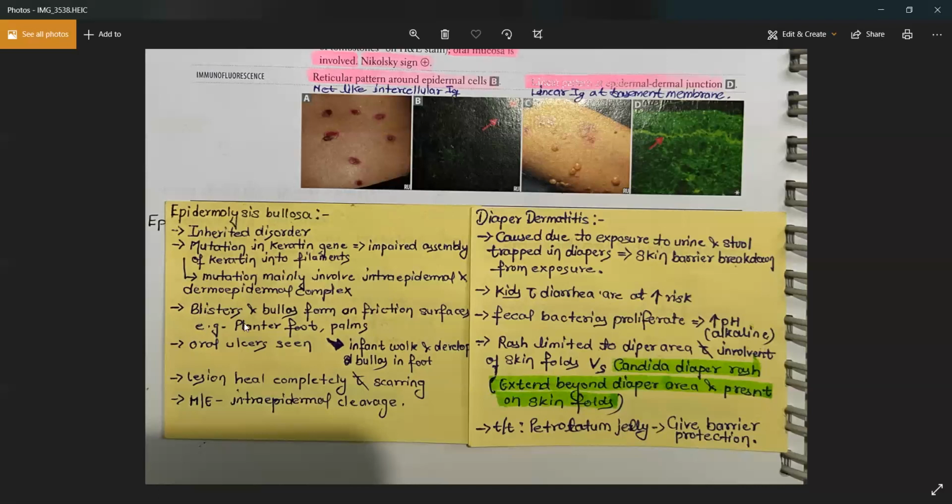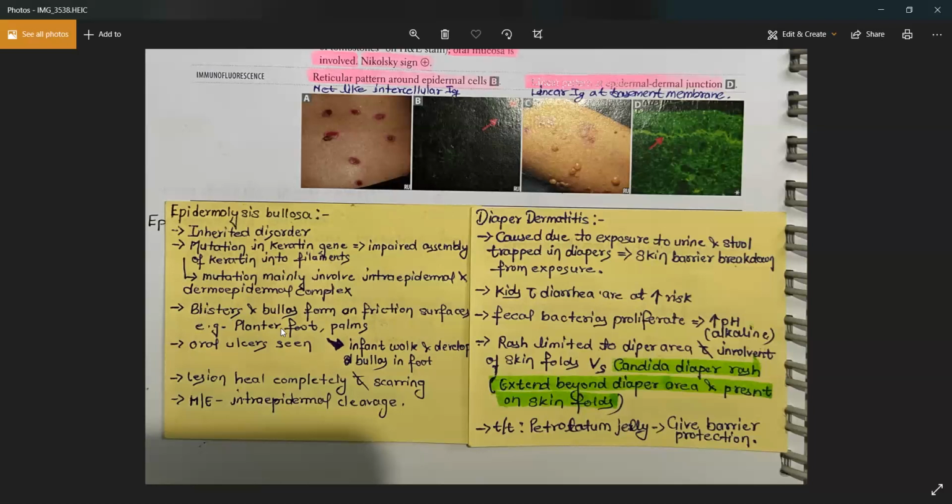Because of this condition, the patient will have the formation of bullae and blisters in the skin, right? And the blisters are found on the skin which is under a lot of friction. With a slight rub, the patient will get the formation of these bullae. That means most of the locations are your soles, because the soles are in continuous contact with the surface, so mainly the bullae will be present on the palms and the plantar foot of the patient.